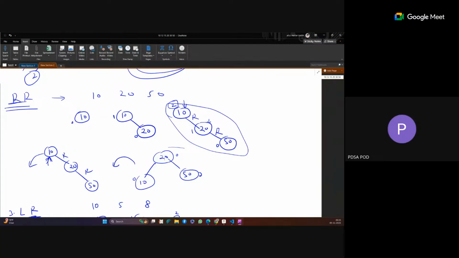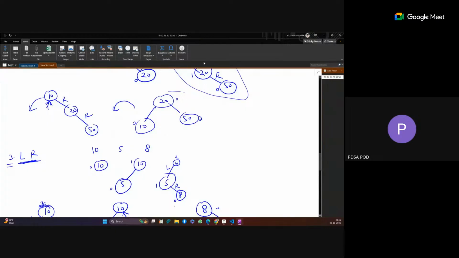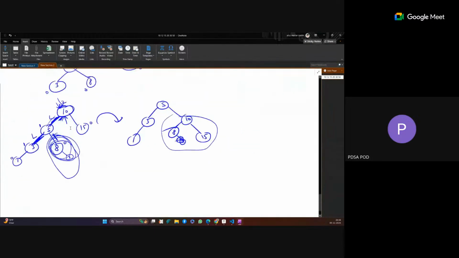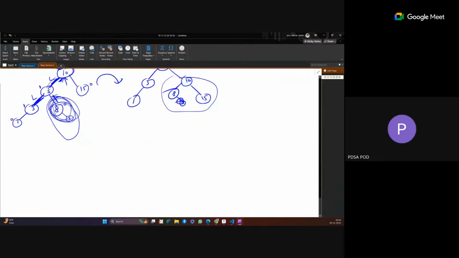Another is LR. For this type of situation, first this is the balance factor node where we got 2. Which side height is greater? Left side. Then move to the left child. From this 5, which side height is greater? Right side. So that is the LR situation, and in this way you can identify it. This is the one additional situation you get during rotations, so you have to connect like this. Similarly, this situation can come in the reverse direction.